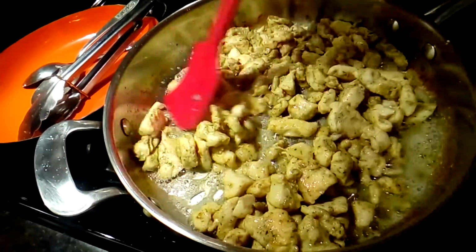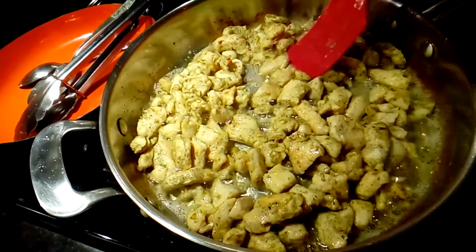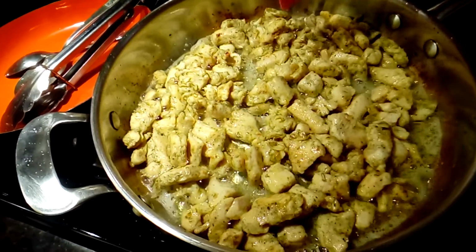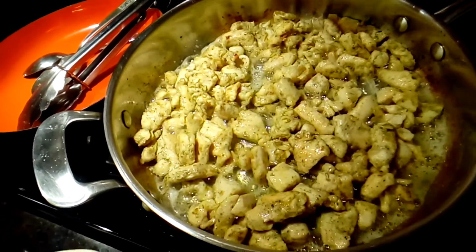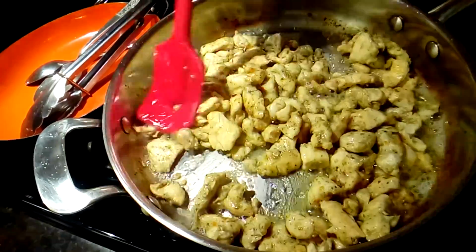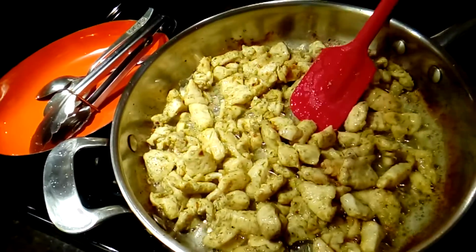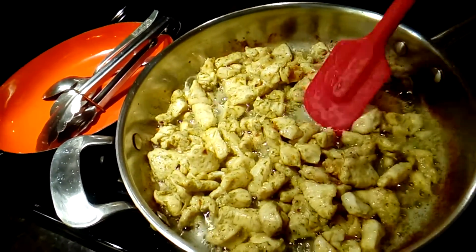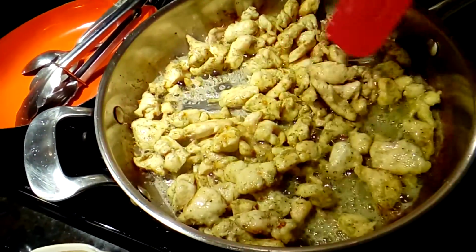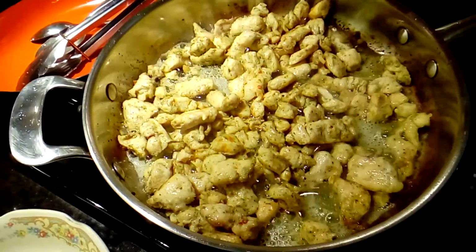So the whole idea for this fajitas is the meat to get the color that gives the flavor to it. So that's why we are spending a little bit more time during this part of the meal, because we need the color to be on the meat, a nice color, not burning color, it's a nice color. So I'm getting back to you when it's done, like in 2 minutes, and we will continue from there.